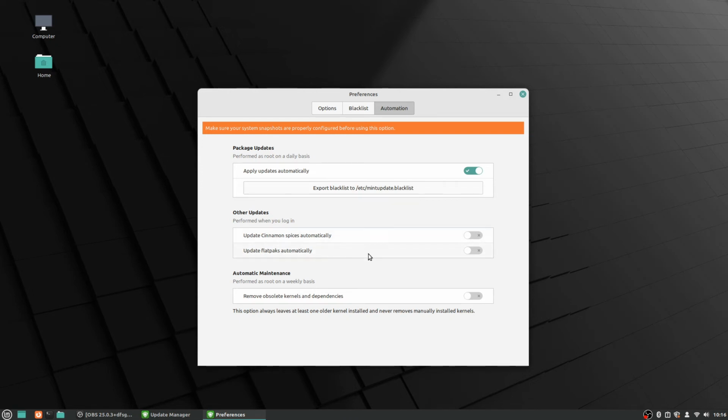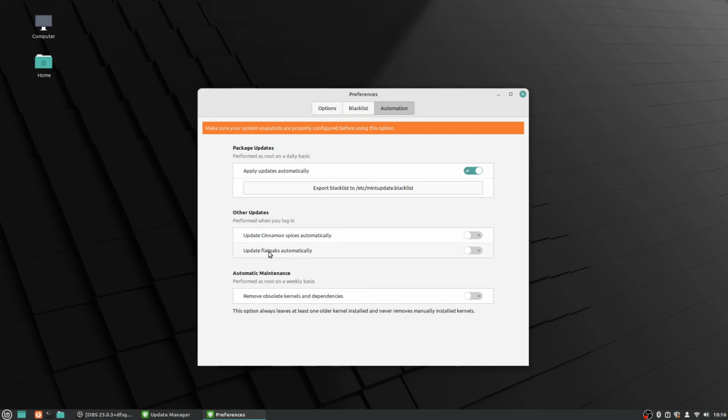Spices and Flatpaks I'll go into in future videos, but they're basically alternative types of software. Cinnamon spices are kind of like little applets and things like that. We'll discuss those in the future, but they apply to features within the Cinnamon desktop environment itself.